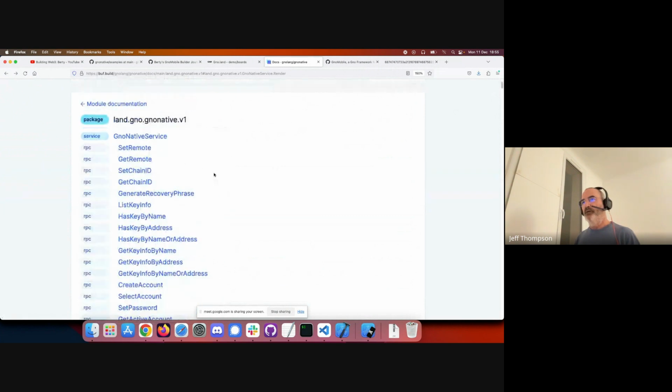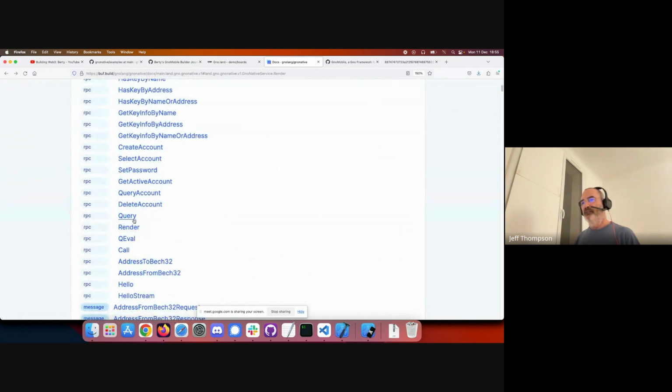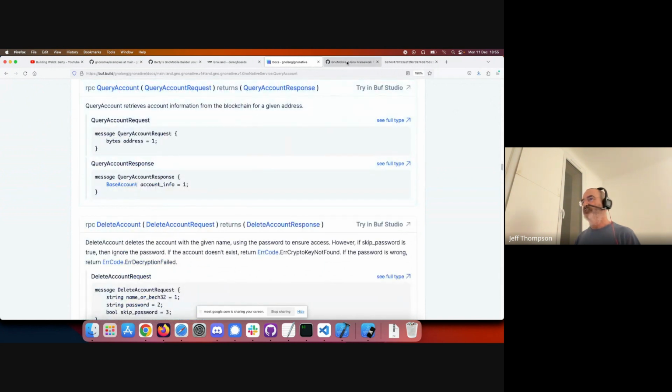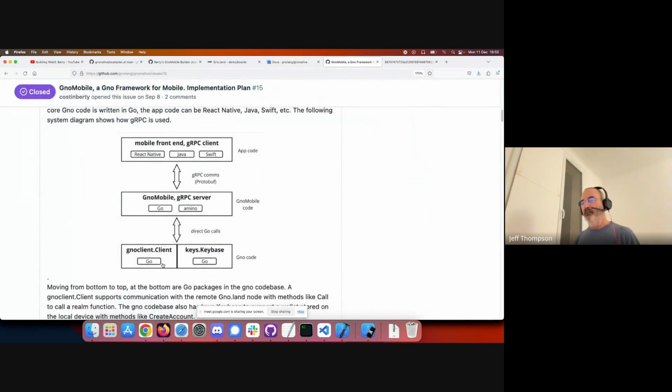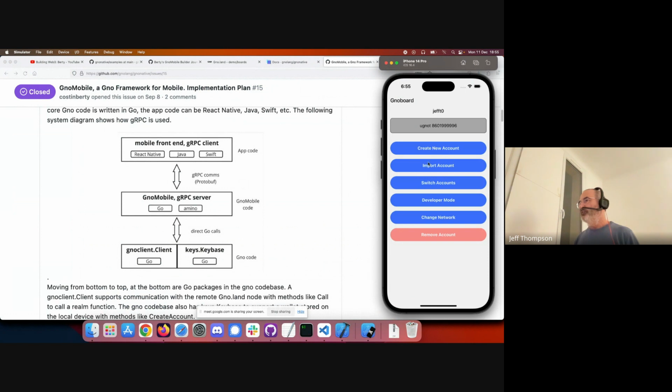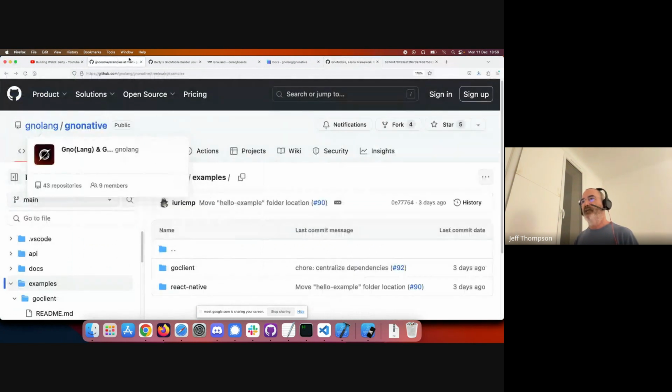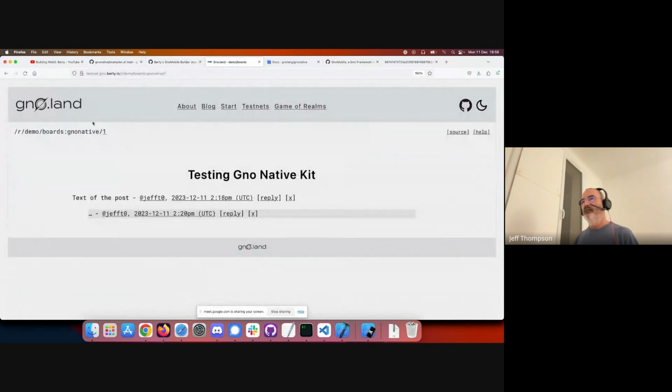There is a query account API function, which is one of the things that's down here. Again, it is an existing low-level API that we provide access to. I'll do an interesting thing. This is our testnet that we're running on our Berty server.